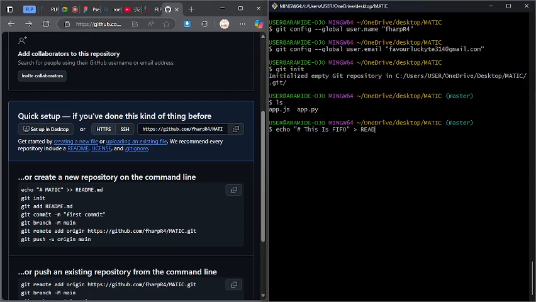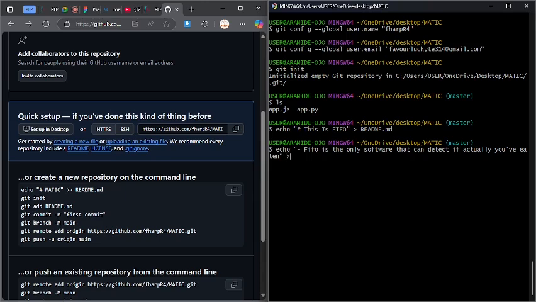README must be uppercase, then the extension will be lowercase .md, enter. Now I want to write to the second line, so echo, then I'm going to use a hyphen and say FIFO is the only software that can detect if actually you've eaten.